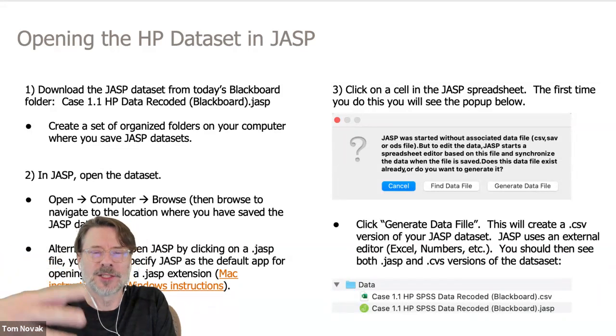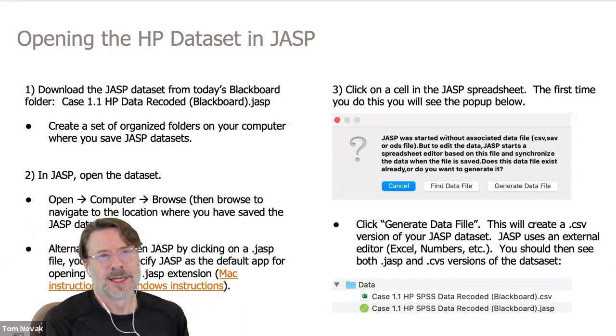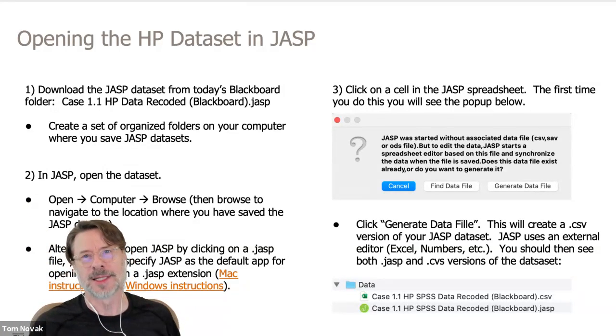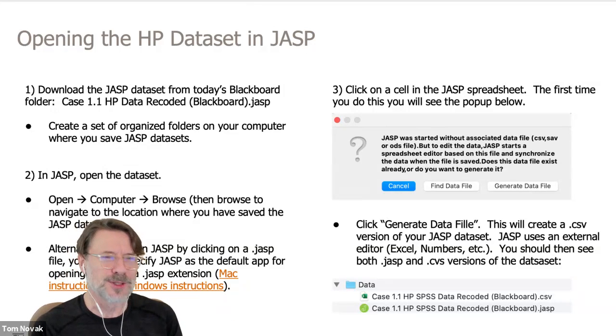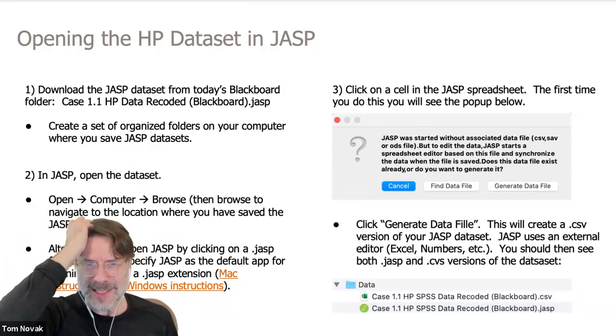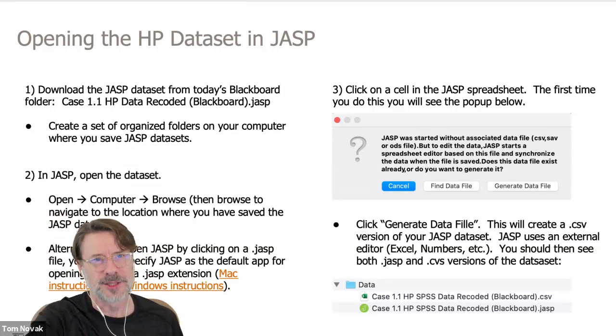Okay, in terms of the honor code, one thing I want to make clear is learning how to use the software. It is not an honor code violation to ask other students, how do I do something in JASP? It would be an honor code violation to ask the other students outside of your group, how do I answer this question for the project? That's only your group. But if it's a technical question, like, I associated JASP on a Mac and I can't double click and it opens up, but I followed those instructions and they don't work. You got it working, what did you do? That's perfectly fine, all right?